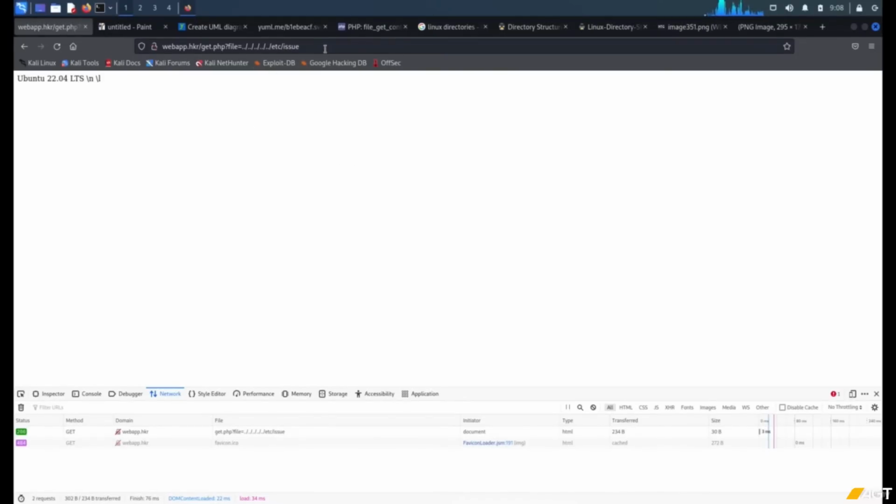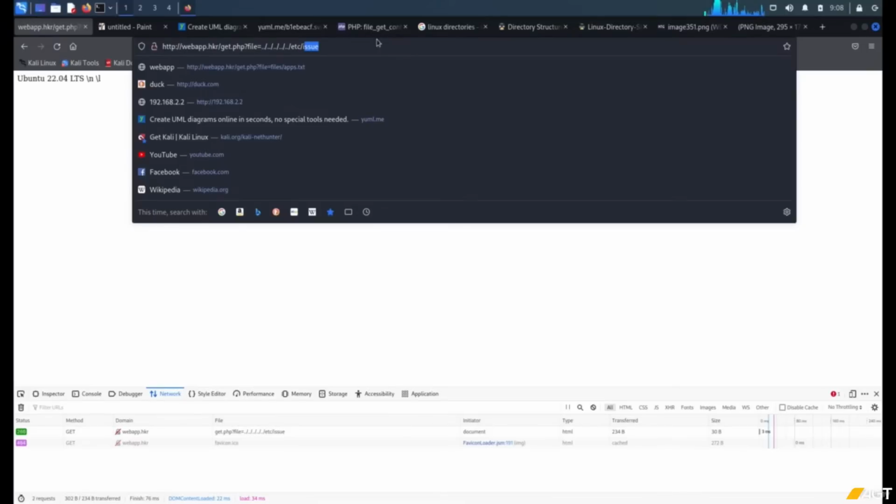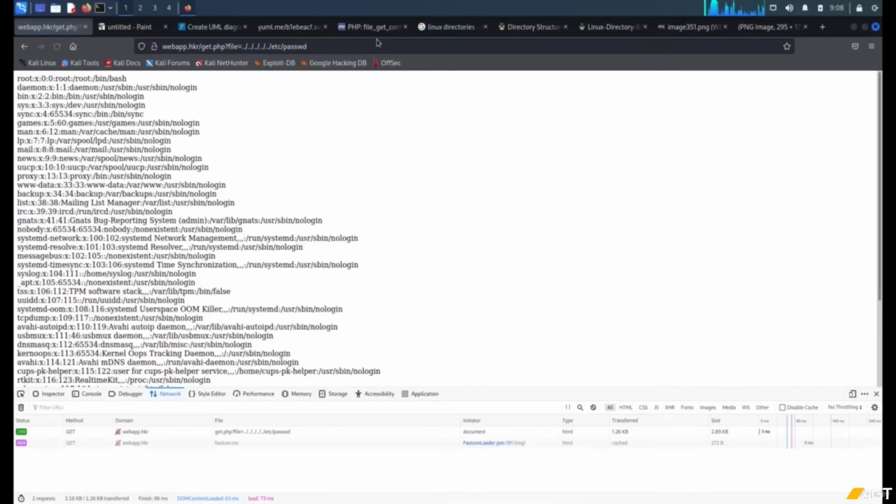We might try to open the password file, so that's /etc/passwd. And there we go. We opened the passwd file, and then you can find out the users on the system. So for example, we have the user ubuntu here. Anything at or around 1000 is a user on the system. So this system has one user, ubuntu.